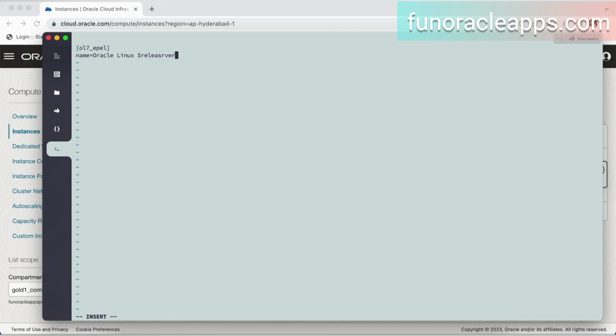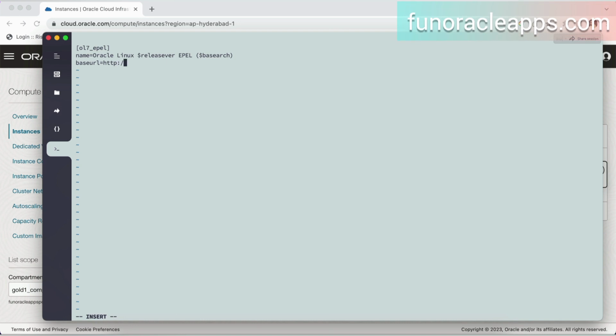You can simply copy and paste it, no need to write this much. Then $basearch. Now I will give the base URL of this repository.